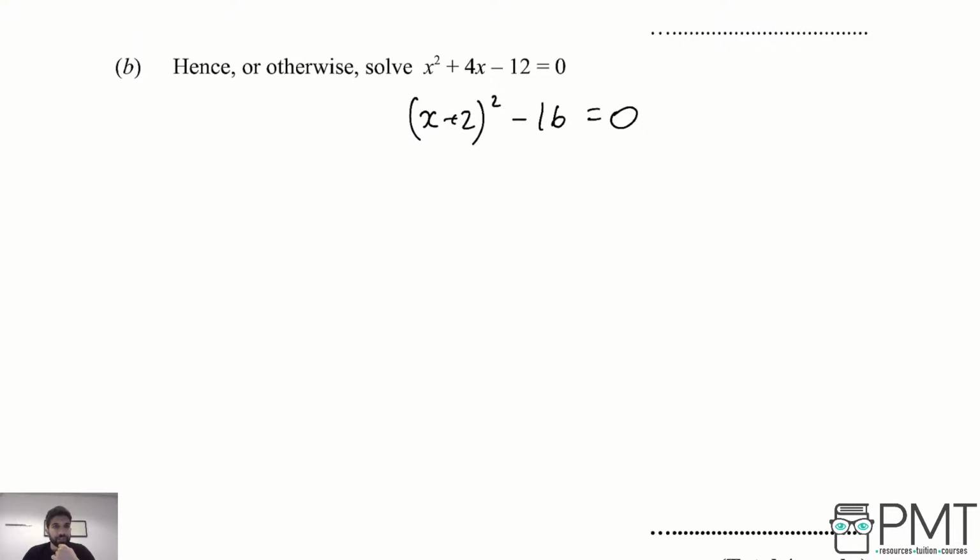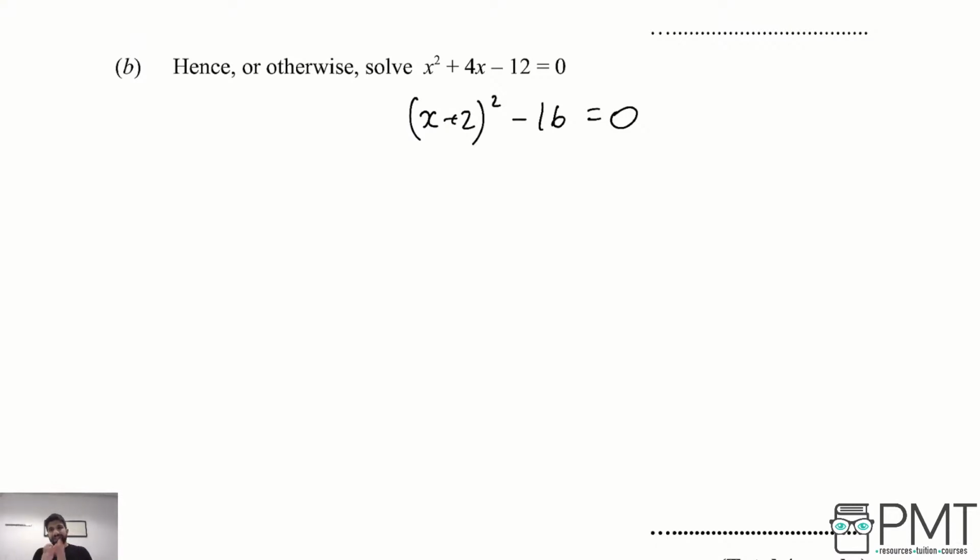So to solve an equation, the idea in general is finding x. So we're going to leave x on its own. In quadratics, there are a few approaches. You could factorize, you could use the quadratic formula, but here we wanted to use the completed square form that we already have. It says hence or otherwise, but we already did some work, so why would we do it otherwise? It's better to use what we already did.